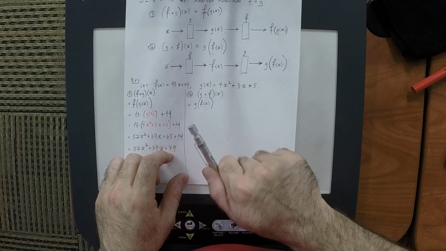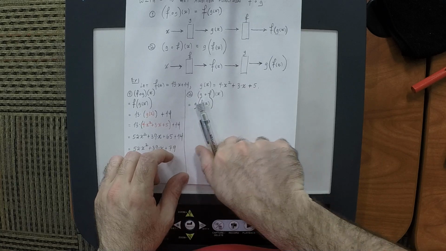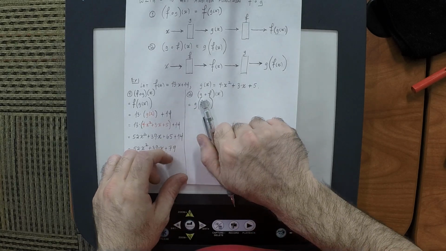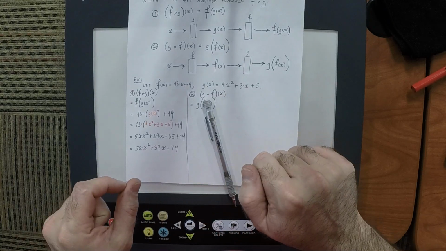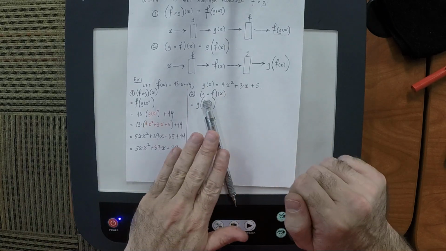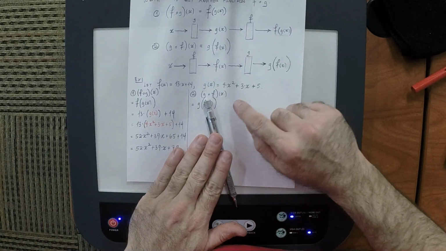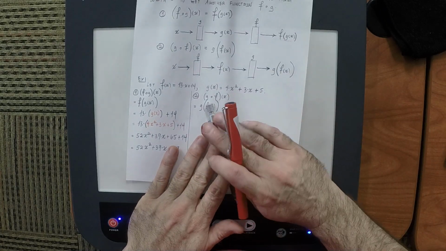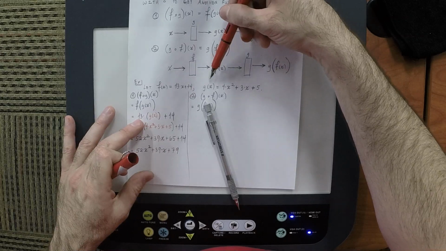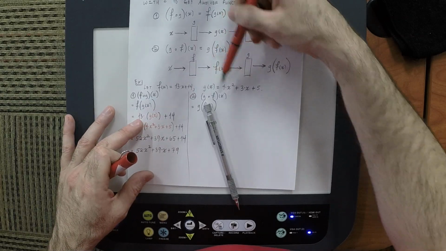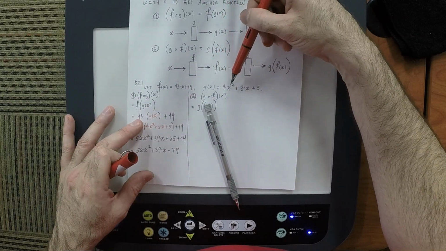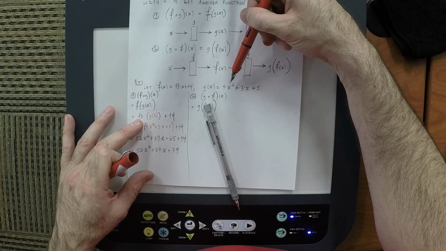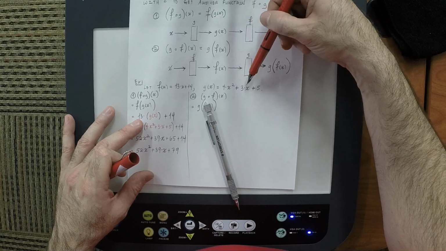And so again, I'm going to cover up this f, to try and keep your pattern matching facility from being overloaded. So notice what g does. Whatever you give g, it uses it in two places. It uses it once for this term, because there's an x there, and it uses it a second time for this term.